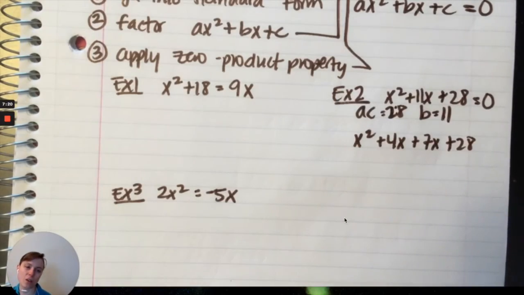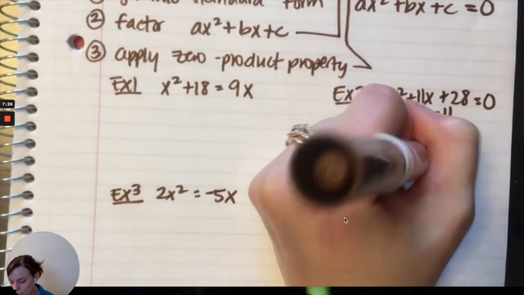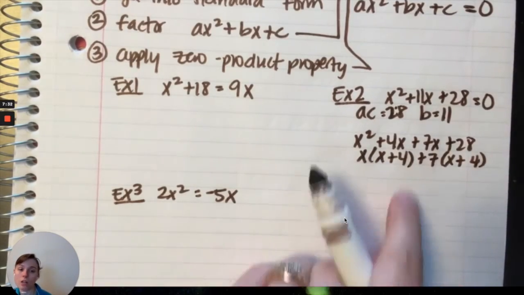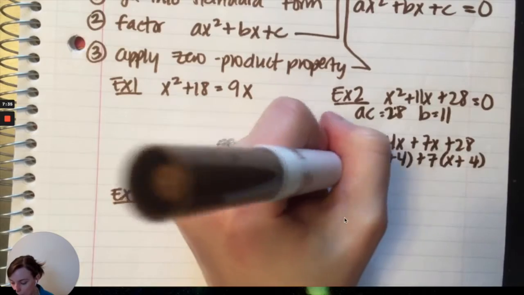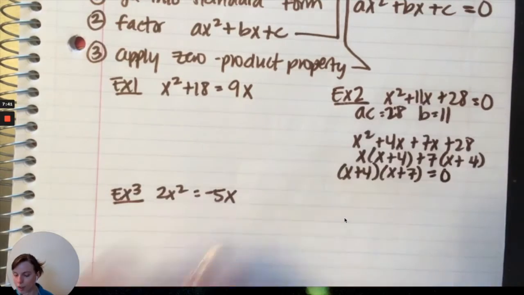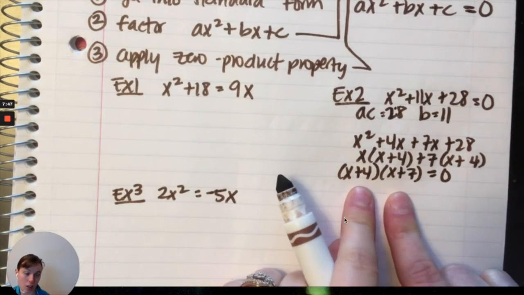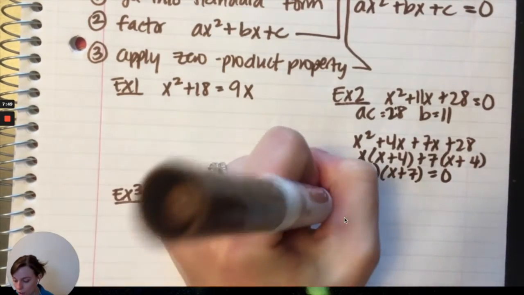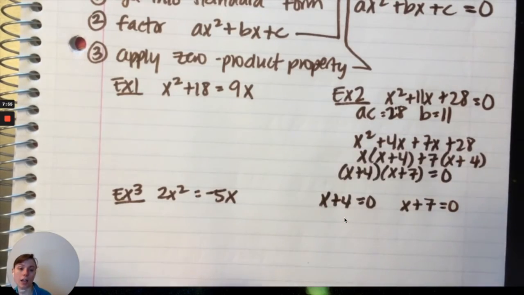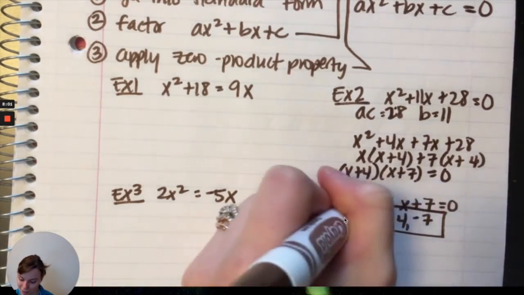I'm going to drop the equals 0 until I'm done factoring, just so I don't have to write it. There's my first group, so they have x in common. The second group has 7 in common. Notice how my quantities inside are both x plus 4. If those are equal, then I know I'm good. So now I'm going to get a factored form of x plus 4 multiplied by x plus 7 equals 0. I'm bringing down that equals 0. Now, I have 2 factors that are multiplied together that equal 0. That means that I can solve x plus 4 equals 0 and x plus 7 equals 0. And I know that means my x values will be negative 4 and negative 7 because I know how to solve equations.